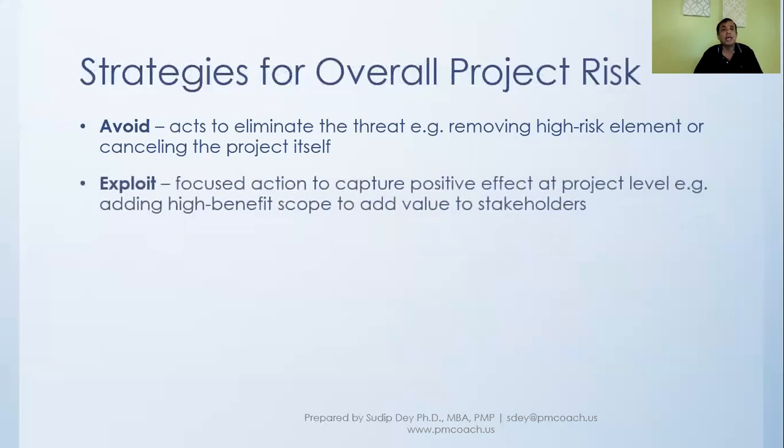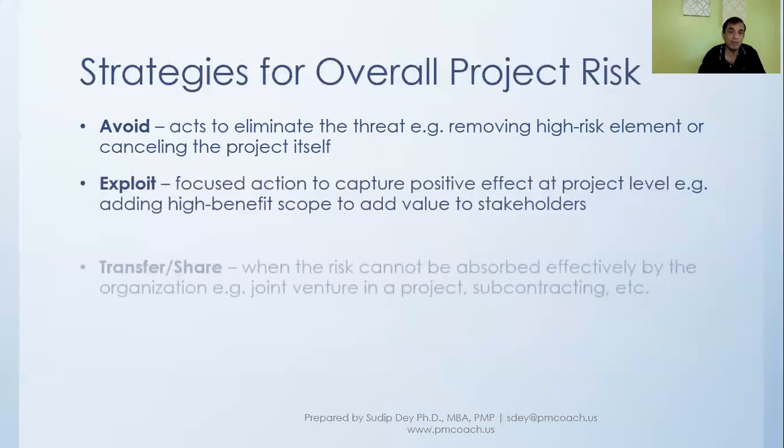Then exploit. Exploit, again, we'll focus our action to capture positive effect at every level. For example, adding high benefit scope to add value to stakeholders. And so at this project level, we'll try to exploit and see, now we are not talking about the individual project risk, we're talking about the overall project level, and we'll see at the project level, what are the different ways we can actually capture the positive effect.